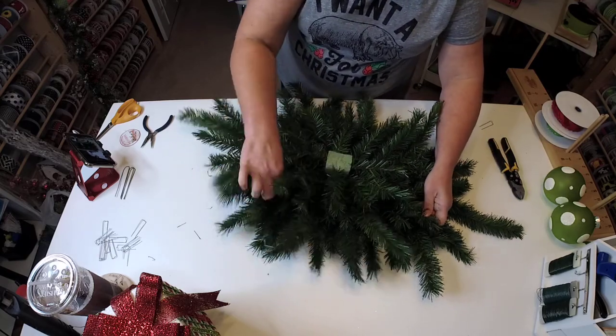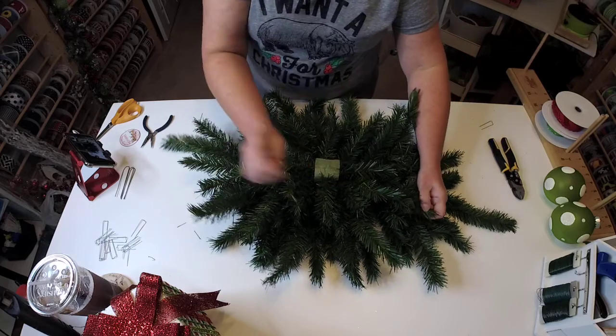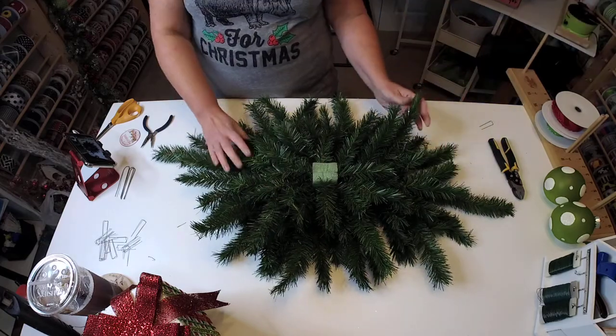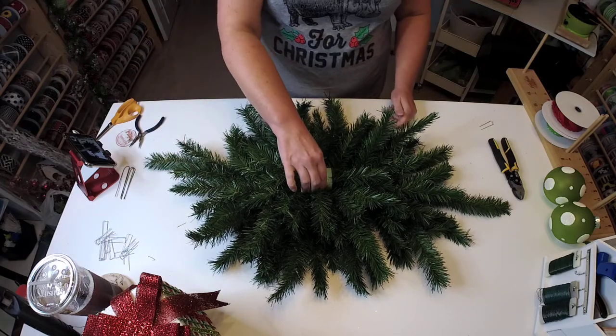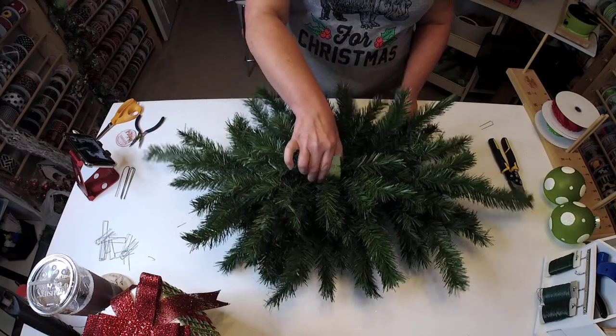So I'm just fluffing out the pine a little bit more. And I fluff as I go, as I add things. Sometimes you have to move your pine around. Okay, so the little piece, and this isn't going anywhere. It's really in there now.